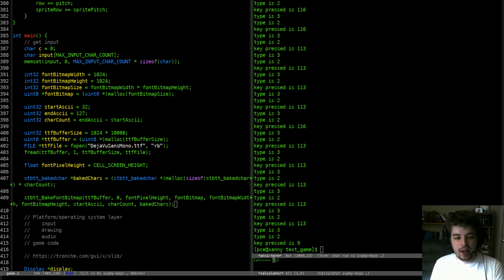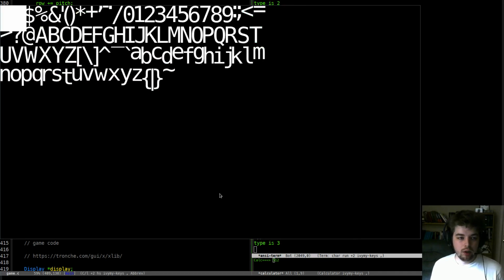Okay. So, given the font map that we have, what we want to do is go ahead and render part of it, right? If we pull it up here, if we want to look at only the A character, we want to not render any of this, and not render any of this, only render this, and then not render anything after, right? So it's essentially like rendering part of a sprite.